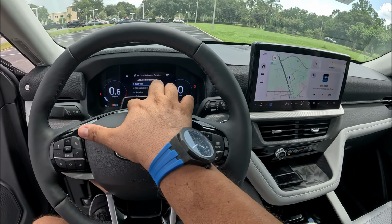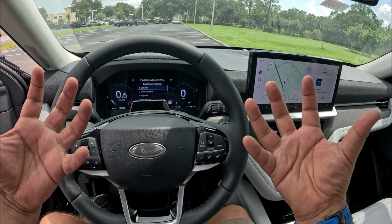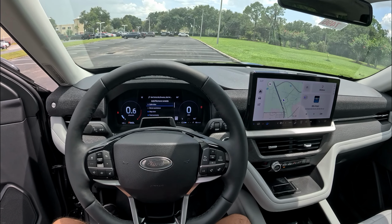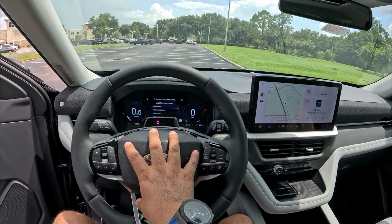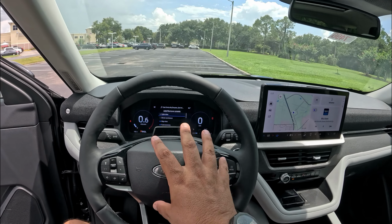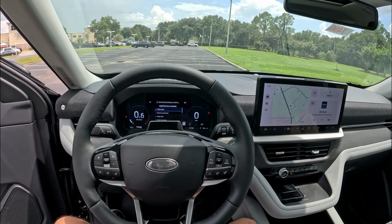And if you guys look just a little bit at the bottom here, we got the little sensors that sense you for Ford's new availability of Ford's Blue Cruise for 2025 for this Ford Explorer. You get a 90-day trial. I think in this Platinum you might get 6 months, but I'm not sure. I'll put that information up on the screen. But normally you get 90 days of free trial for this Ford Blue Cruise.